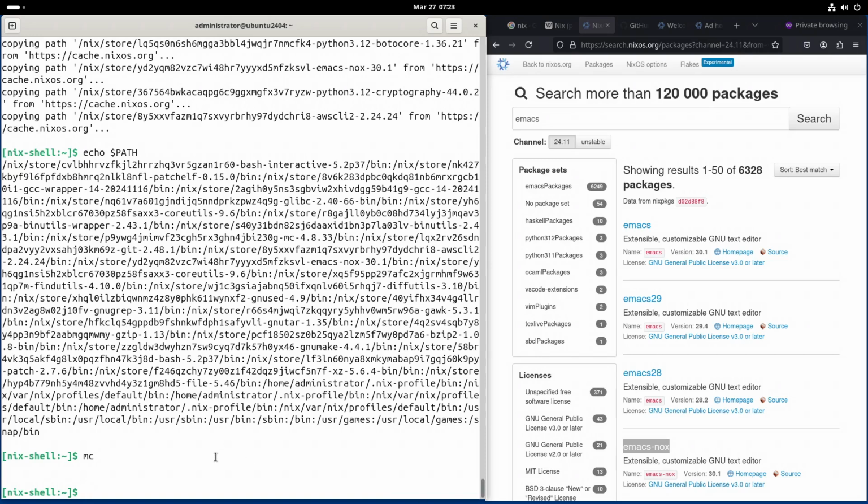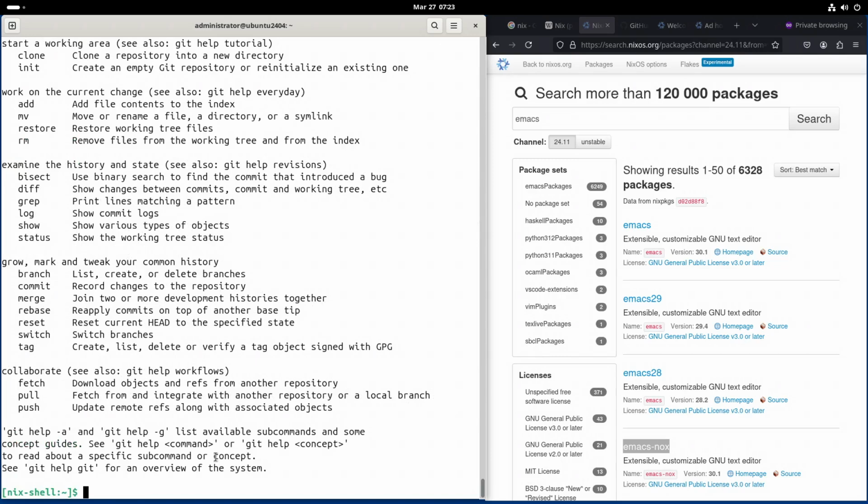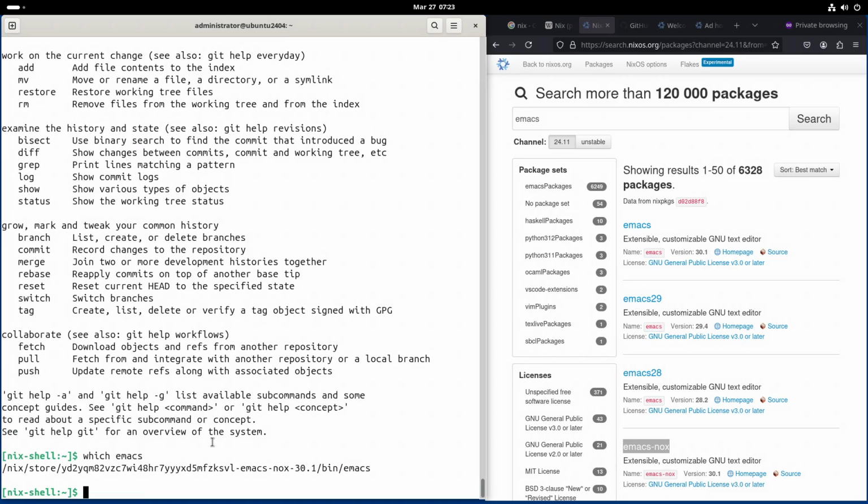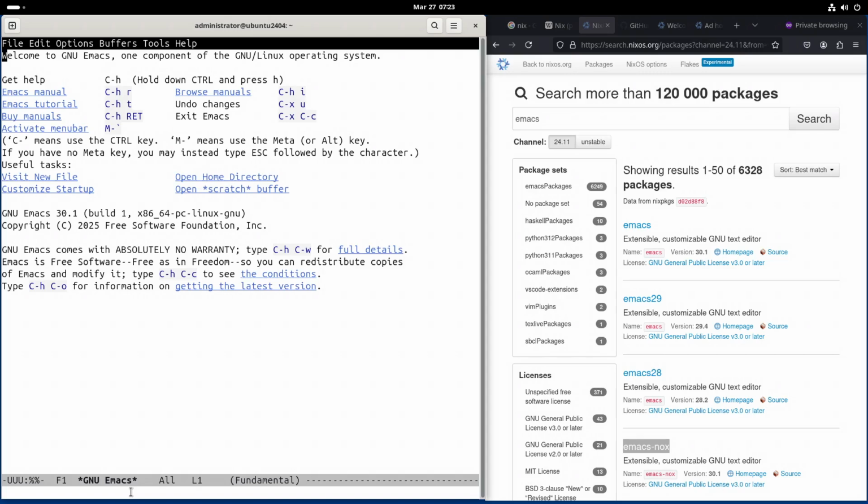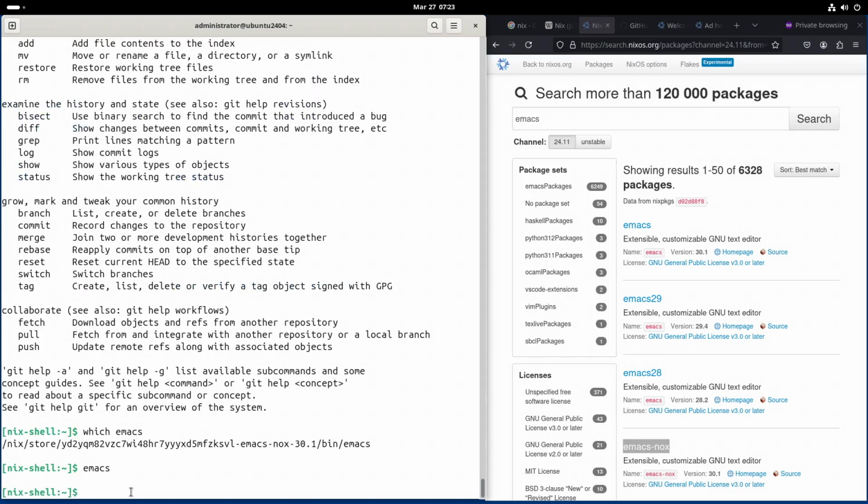Okay, let's see if we have Git in here. It's in here. Emacs. So it's the no X variety, the text user interface only executable. It's in here.